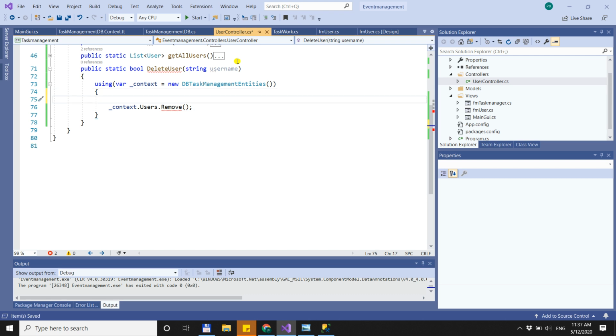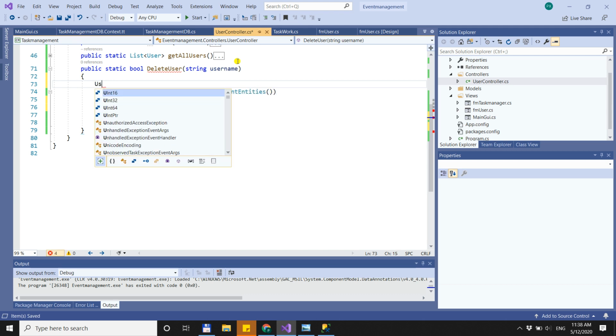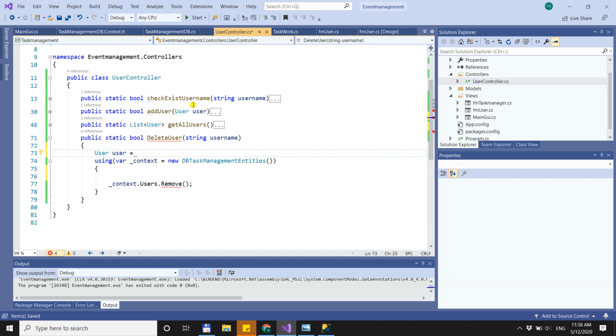First we select the user by username. Yes, check and get the user.